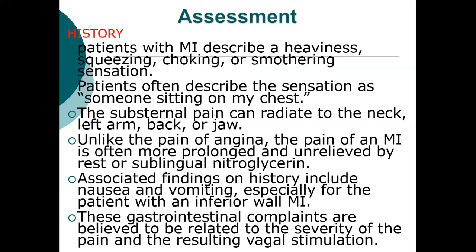Associated findings in history include nausea and vomiting, especially for the patient with inferior wall MI. I will take you back to that graph showing the different parts of the heart that are usually affected, what ECG findings you see, and the signs and symptoms that you might find this patient presenting with. Those with GI complaints are believed to be related to the severity of the pain, resulting in a vagal stimulation.